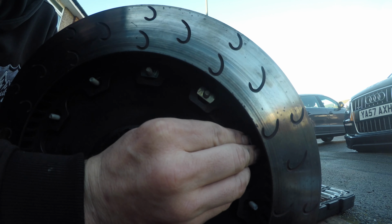Right, so now all of the bolts, clips and bobbins are all in. Now I need to torque them all up to spec. The spec on these is 40 Newton meters. I've got my Snap-on digital torque wrench. Start with one, and you just wait for the beep.